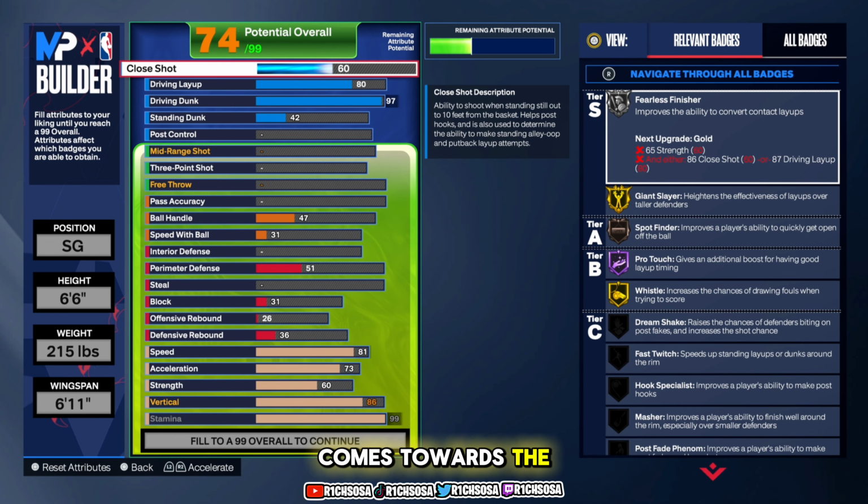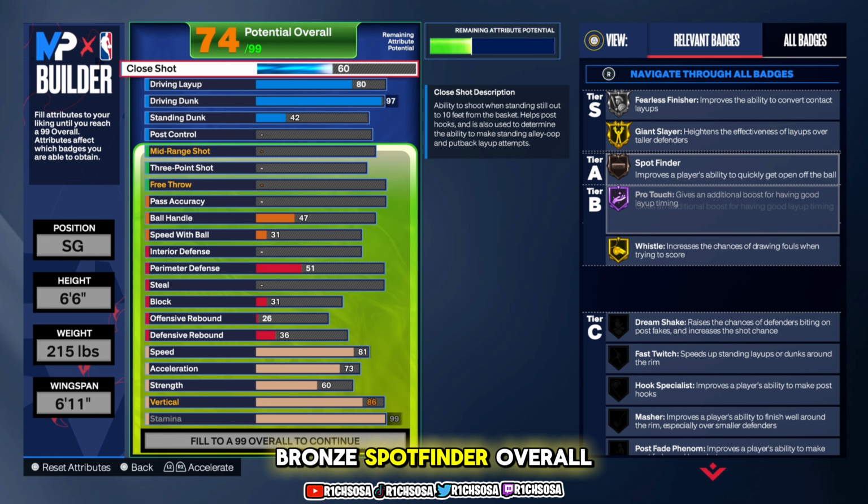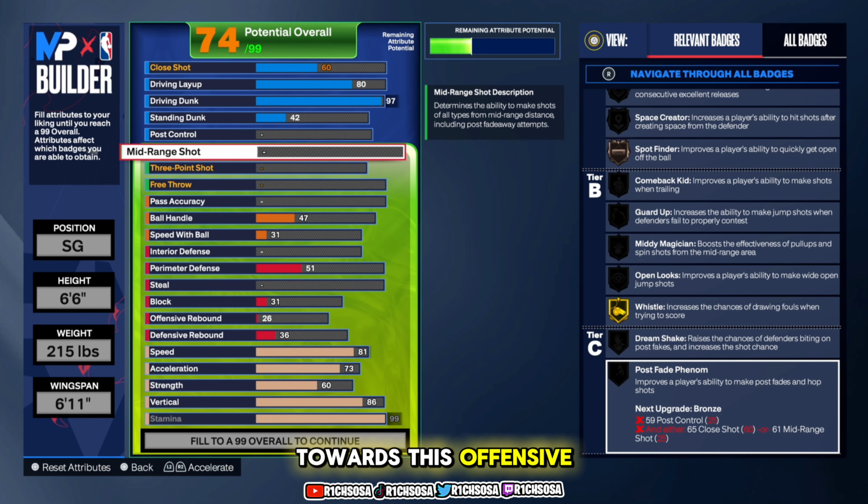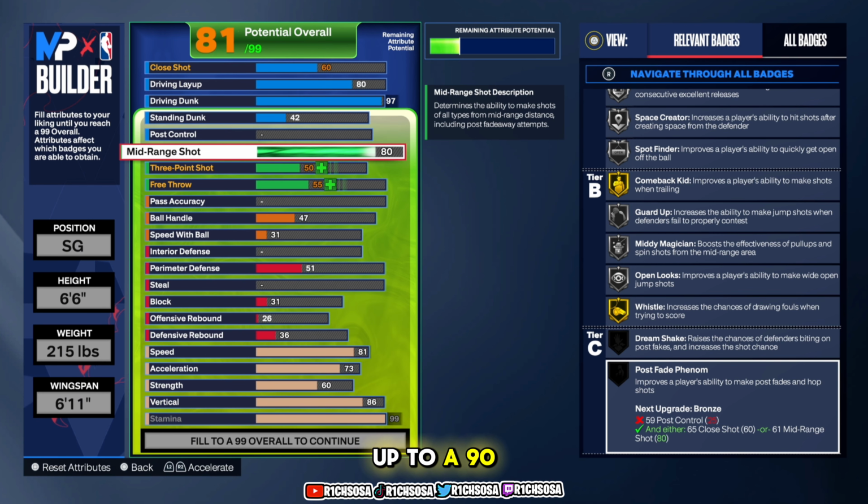Now when it comes towards the actual close shot, you do get bronze spot finder. Overall, let's go ahead and check out what we can do when it comes towards this offensive side. As for the mid-range shot, I'm going to put this all the way up to a 90.